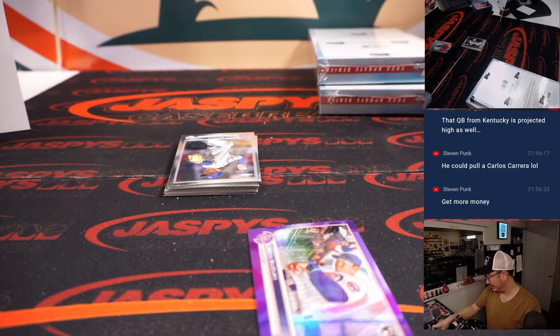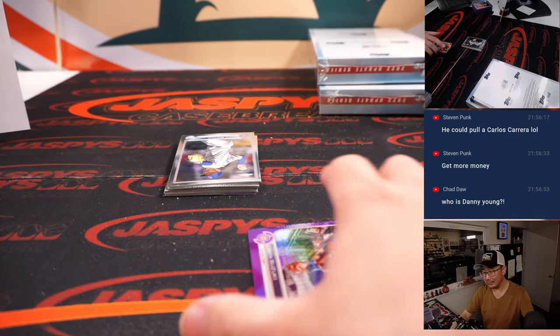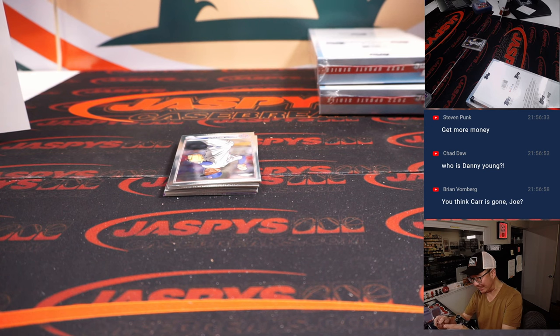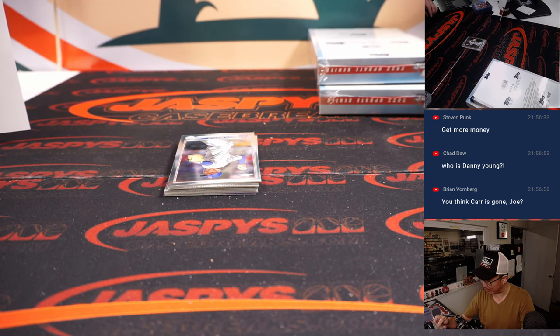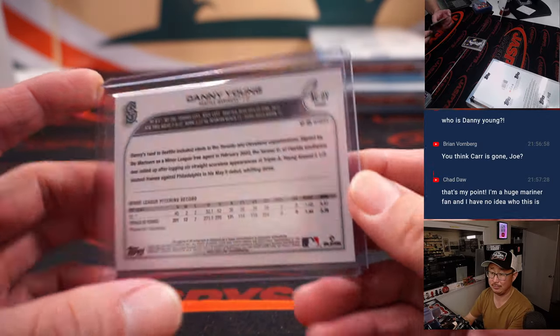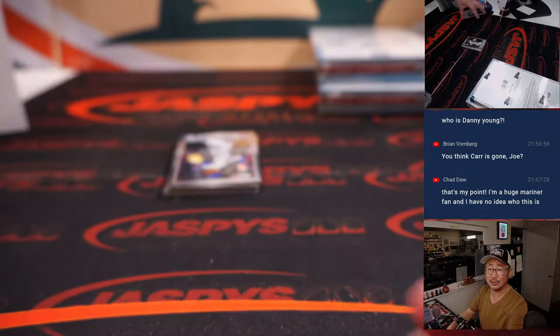I mean, in all honesty, if Davante Adams does want to leave, well, you tell me, Chad. You're the Mariners guy. Who is Danny Young? You don't know who Danny Young is? Danny Young from Boca Raton, Florida? Lefty pitcher? Drafted by the Blue Jays 8th overall in 2015? Danny's road to Seattle included stints in the Toronto and Cleveland organizations. Signed by the Mariners as a minor league free agent in February 2022, the former University of Florida southpaw was called up after logging 6 straight scoreless appearances at AAA. Young tossed 2 1/3 shutout frames against the Phillies in his May 9th debut, whiffing 3. There you go. Now you know who he is.